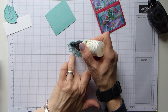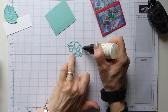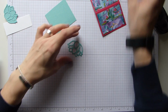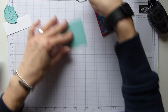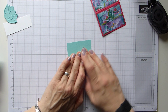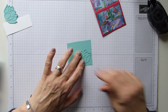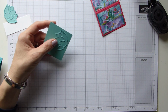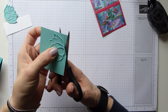and I literally went all the way round my flower, my die cut, every little edge, especially on the edges. I won't carry on because I've done one already because it's time consuming. I then stuck it onto my scrap of card, and I just gave it a little while to dry. And then once it was dry, I then got my paper snips that I'm hiding, and I just simply cut around the actual die cut.